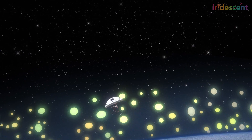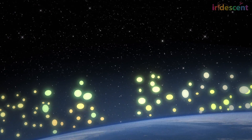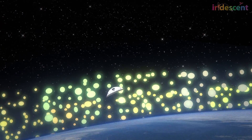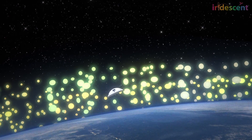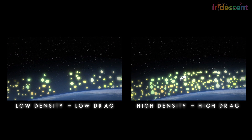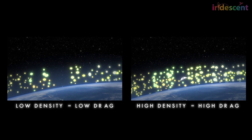Density measures how many air or fluid molecules are in a certain volume. If you have a low-density fluid — air or gas — you're moving a lot fewer molecules out of the way and exerting less pressure. In contrast, if you're going through a very dense gas, it will be harder to move a vehicle through it. The more dense the air or gas is, the easier it is to slow down because the gas pushes on the vehicle through drag. Mars is a much more difficult planet to land on because its atmosphere is so much less dense — about one one-hundredth, just one percent as dense as Earth's atmosphere.